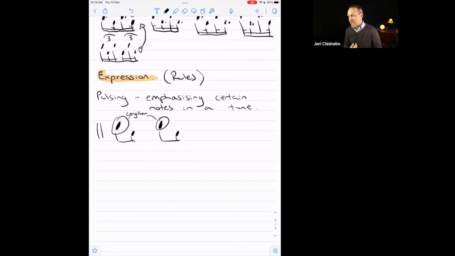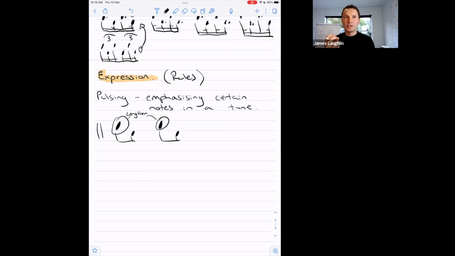And for the pipers, again, it's really important because there's no other way we can do it. We can't play it louder. Like you could accent a note, but we can't do that. We accent it by lengthening it. What's interesting when it comes to 2/4 marches, if you're a competitive piper or drummer, or you're in a band, and you get some feedback from a judge, and they say the 2/4 march sounded boxy, or it sounded a little too rounded, what they're saying is that you're not expressing these notes. You're not adding that agogic stress. You're not adding that emphasis.